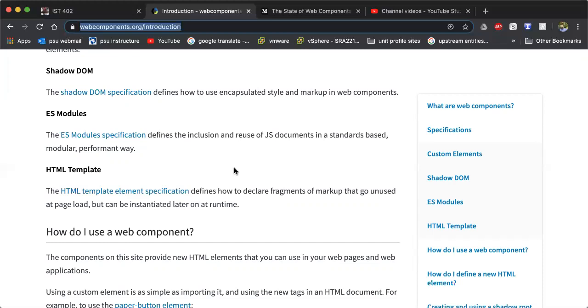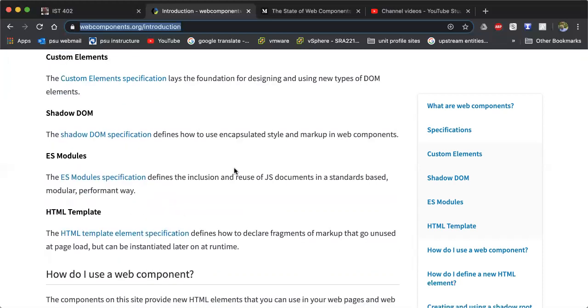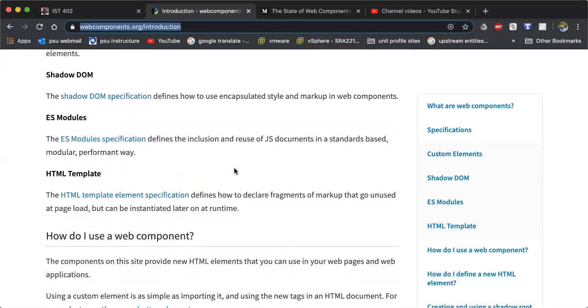So it's broken down into four different specifications, all touching different things. You could see the HTML template touches the markup on the presentation layer of a page and how certain things are going to appear on that page and what happens if something doesn't appear. Can it be reused? Common theme, reused. Within the page, you've got the shadow DOM talking about the markup of the web components. You've got the ES modules talking about the JavaScript documents that are not back-end necessarily, but much more under the surface and in a deeper, innermost layer rather than maybe a presentation layer.